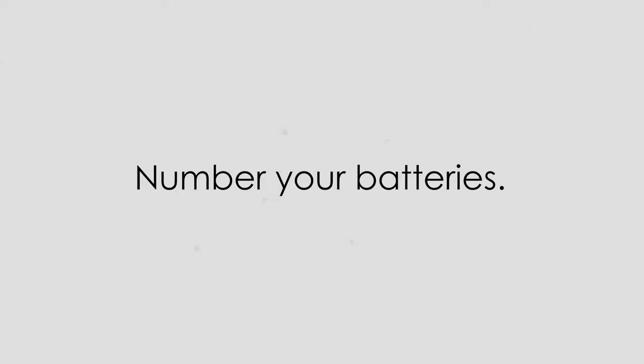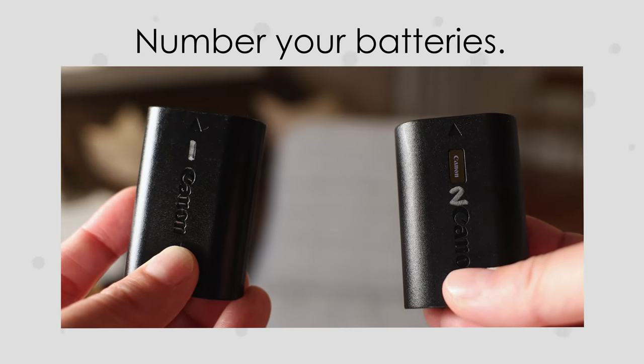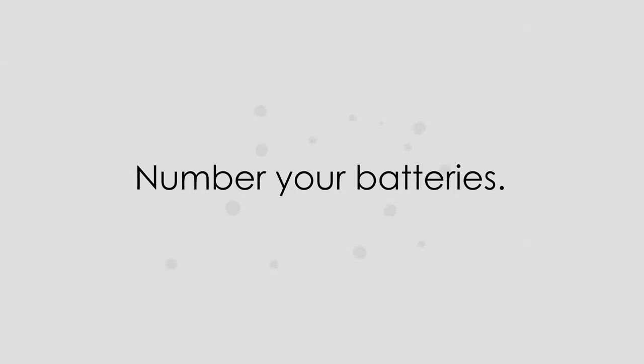Alright, let's do a quick tip. When I get a new camera, I usually get an extra battery. And when I do, I usually number them — one and two. Why? Because I like to use my batteries roughly equally, so their life is similar. I use battery one, then on the next shoot, battery two. That way they get roughly equal wear and tear. And I don't end up with one battery that's being used all the time and one that sits in my bag. So ensure that your batteries get used equally by numbering them, and you won't have to replace one sooner or guess which one is the good or bad one when you're on a shoot.